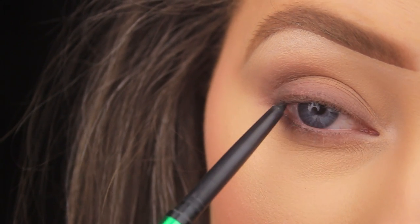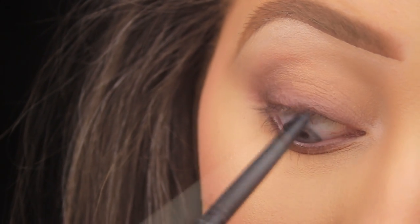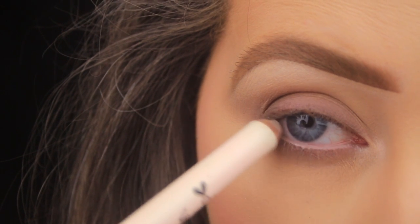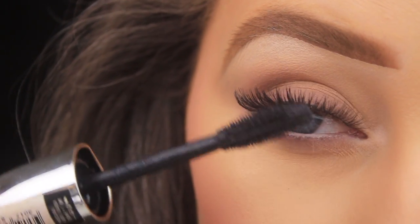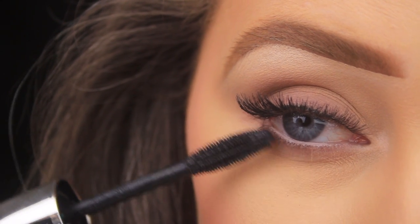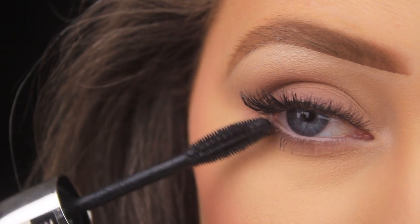This will help to conceal the band of lashes I'll be applying. If you're not wearing false lashes, it'll just make your own lashes look thicker and fuller. I'm applying on the tight line and also wriggling into the lash bed. For the lower waterline, I'm adding that Wet and Wild pencil once again — it really opens up the eyes, making them look bigger and brighter, like the waterline is a continuation of the eyeball itself.